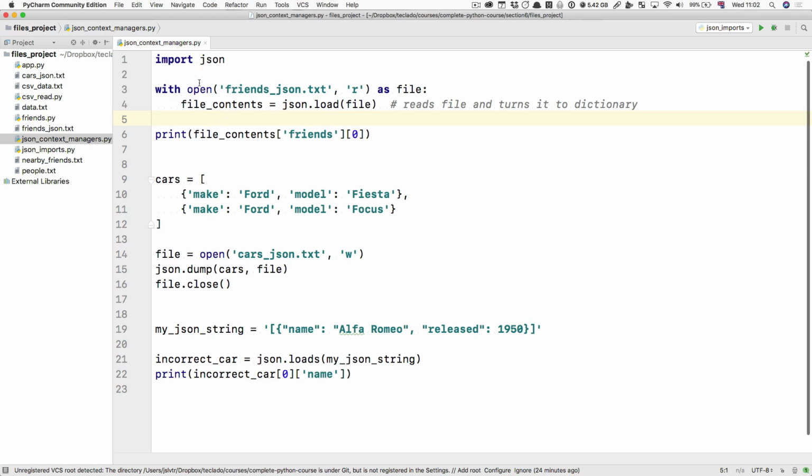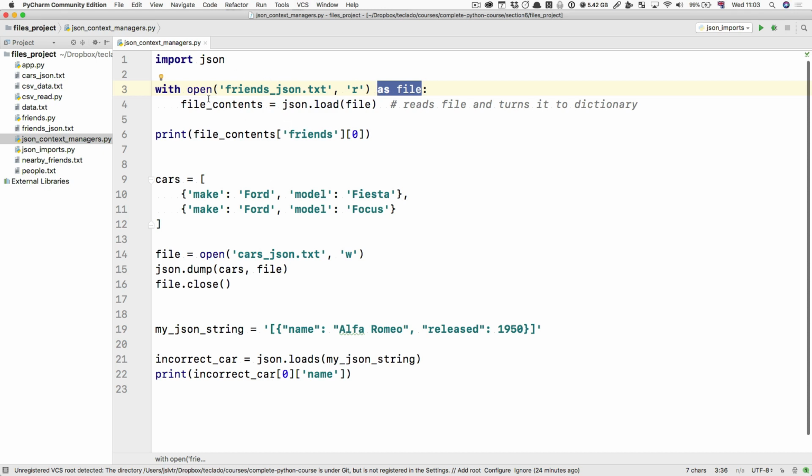This here is called a context manager, and it doesn't happen magically. The open function has defined that it can be used with a context manager. So you cannot just do this with anything you want, but you have to define that you want to be able to use a context manager with your stuff. And if you do that, you can start using context managers like so. Again, in the next section, we're going to look at developing and programming our own context managers, but I wanted to show you this scenario in which you can use a context manager without even knowing how it's programmed to simplify your code and make it better.